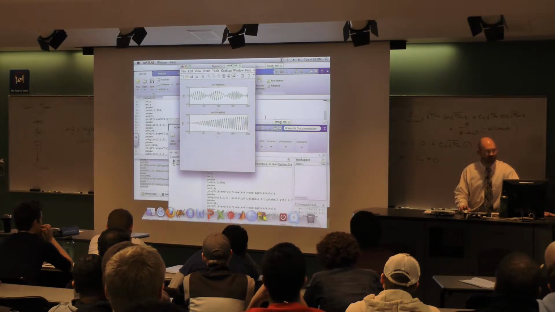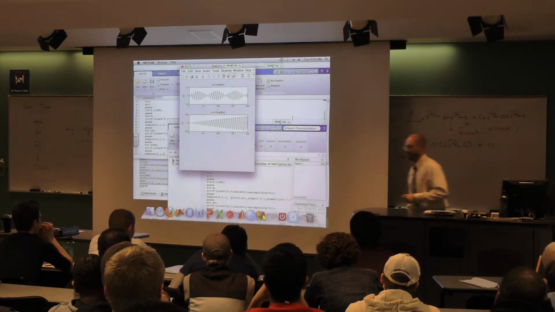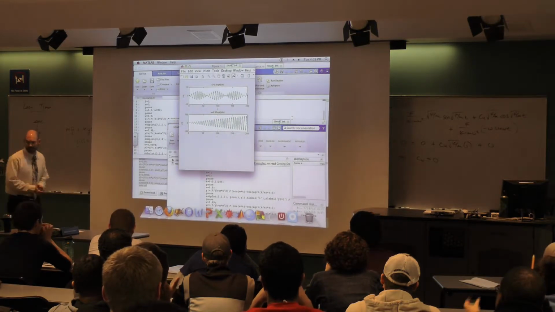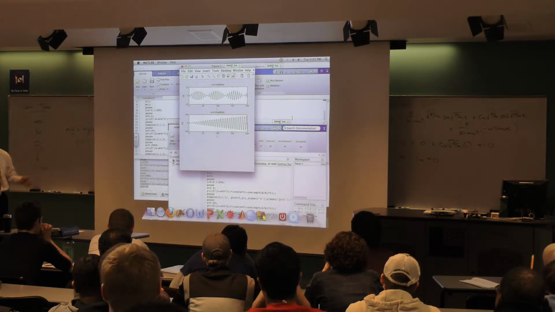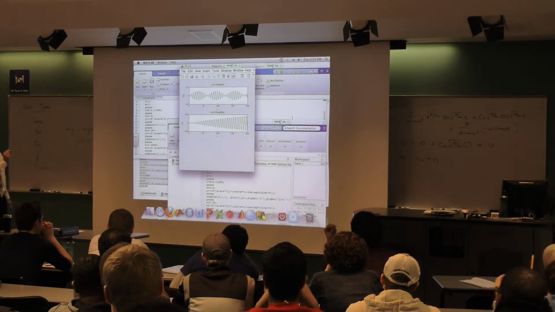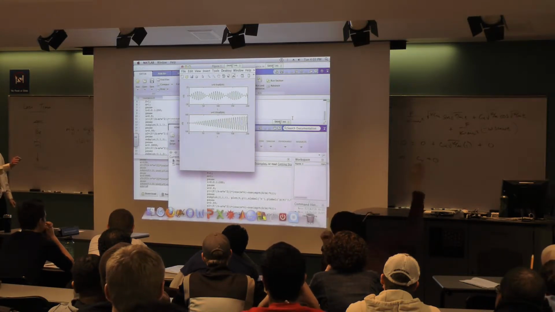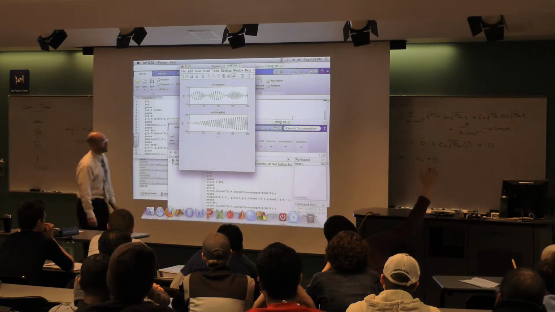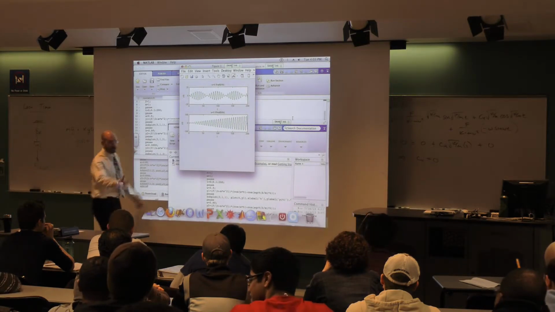Mind you, this is the same exact equation. I didn't change the equation. I just changed the value of the parameter, omega. The function of time is the same thing: cosine omega t minus cosine root k over m t. It's just that omega is now very, very close to root k over m. Can I see what happens when it's 0.999? Yeah, absolutely. And this is an interesting result.